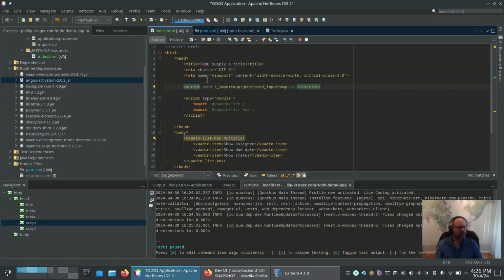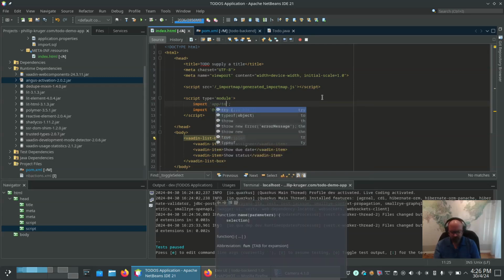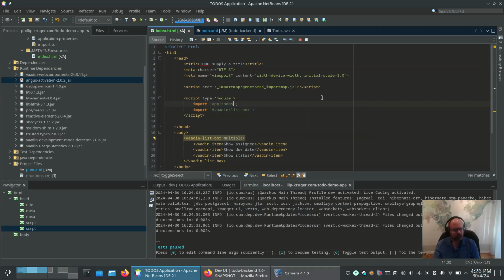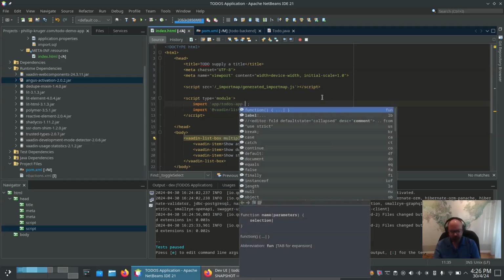So this is not really a very interesting app. So let's show one of our own apps. So rather than importing Vaadin here, we'll say we want to import something called to-dos app.js.